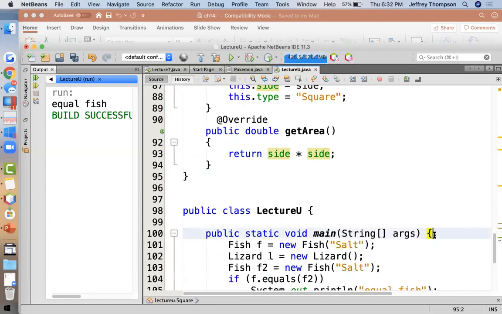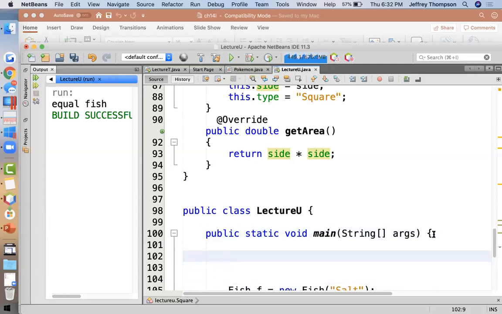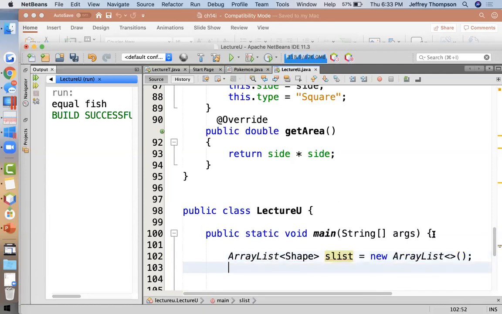So what if we go and create an array list of shapes, equals new ArrayList. Definitely have to add an import for that.